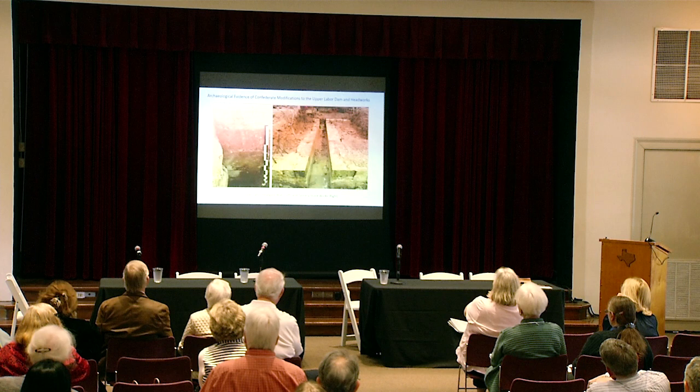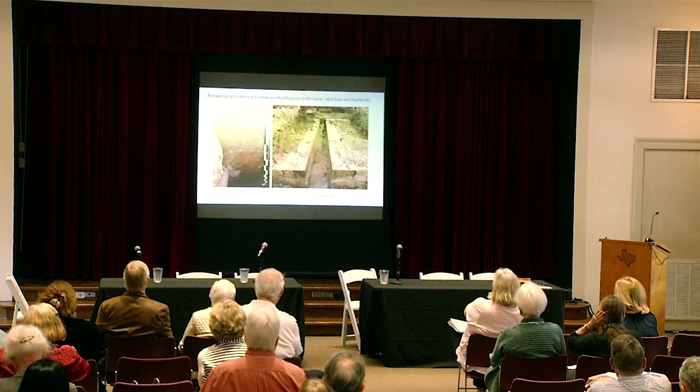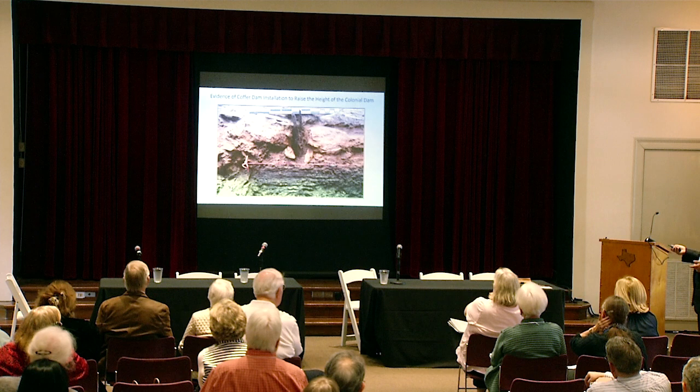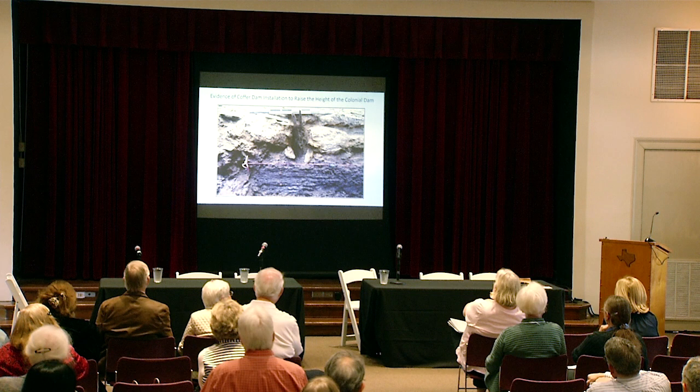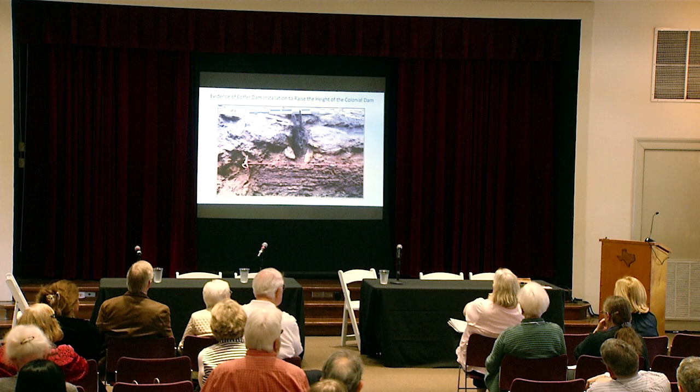This is the area of the Spruce Works. And this is still buried in the park, but you can see just how finely dressed the stone is. It's nice and righty-tighty. It is not colonial. So let's talk about what happened. So when we did work on the dam, it turned out that we found this nice dressed dam up above. And as you got down lower, you ran into these large irregular boulders.